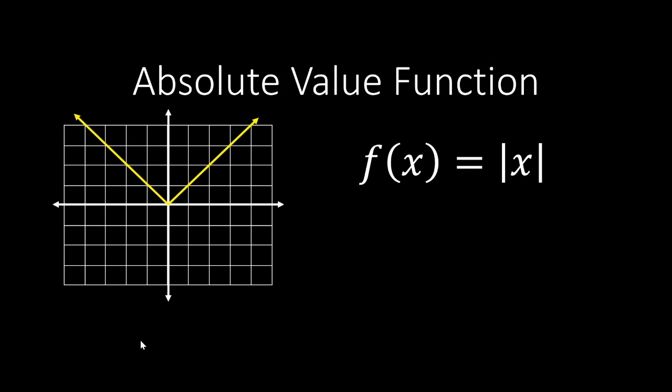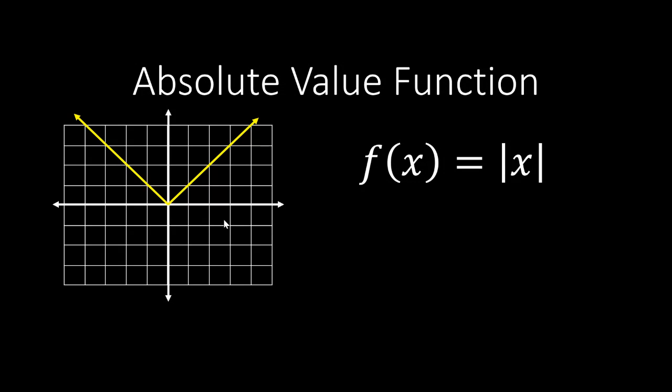All right, let's look for the absolute value, also called the V graph. So f of x equaling the absolute value of x. Again, all absolute value functions are going to be a transformation from this graph. So it's important to know what it looks like. And let's graph it. So there it is.